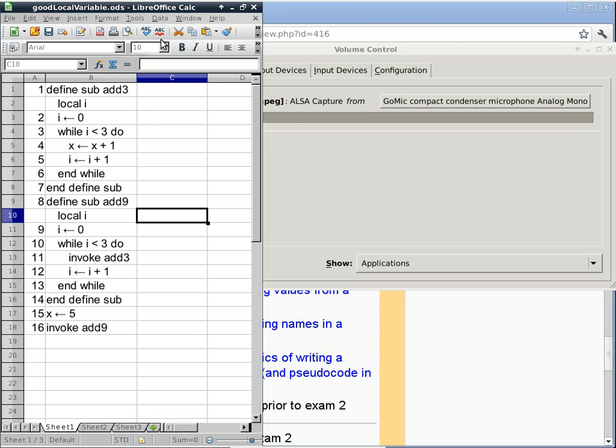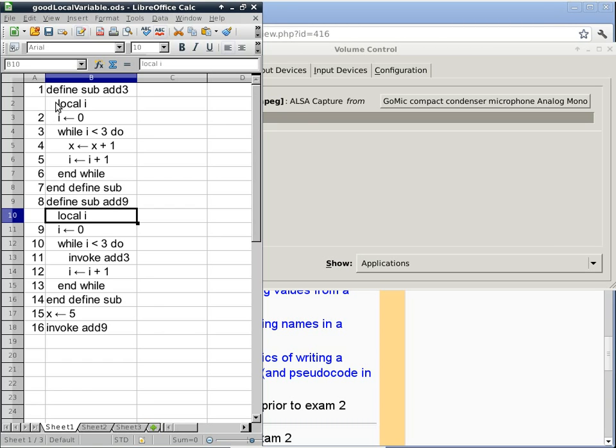On this line here, it doesn't have a line number because I'm not going to trace that line anyway, so it does not really require a line number. This I is only visible within the subroutine add I. When I refer to I inside add I, like on line 9, line 10, and line 12, they are all referring to the local variable I that I declare on line 10.